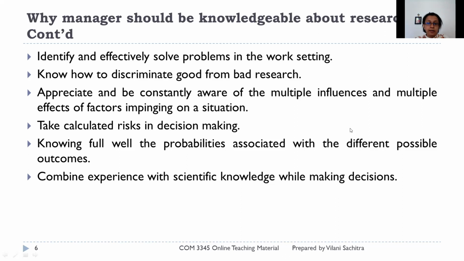And finally, combine experience with scientific knowledge while making decisions. Because research is a scientific approach, you are using your knowledge in a scientific investigation method to solve your issues. Then ultimately, you combine your working experience with that scientific knowledge when you are making decisions. So that's the way you are doing it. It's a very simple way. That's why as future managers, you need to learn about research.